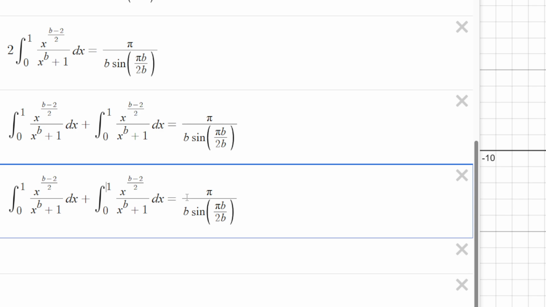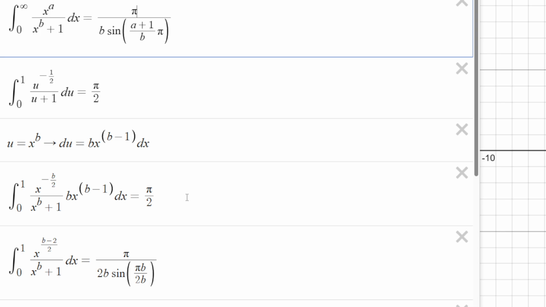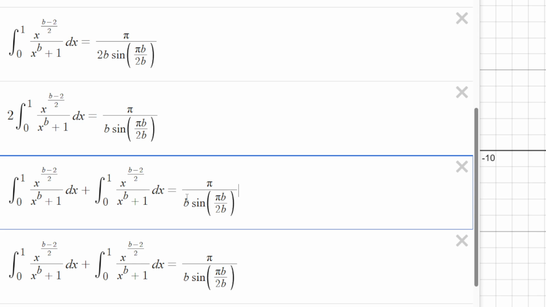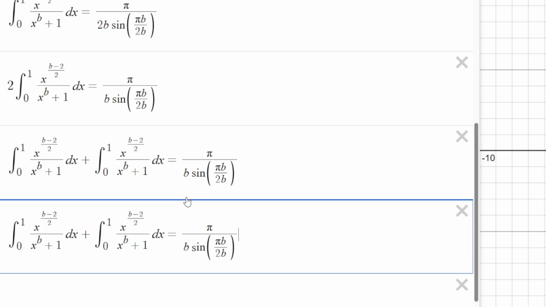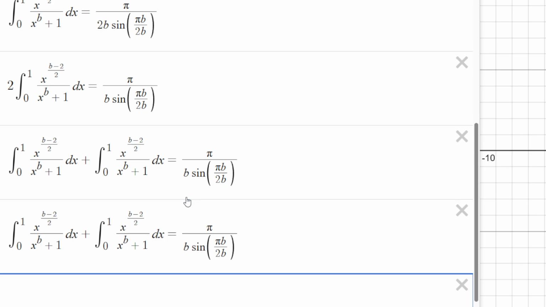No, in fact, that's not what we're going to do. Because you notice we have to somehow introduce a parameter a, don't we? Well, let's see if there's two different ways we can express (b minus 2) over 2 in terms of a. Well, obviously, the first thing we could do is just let a equal (b minus 2) over 2.